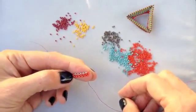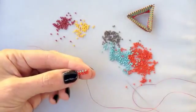Now, I'm going to add a few more beads, and then I'll be right back with you when we're ready for our second round.